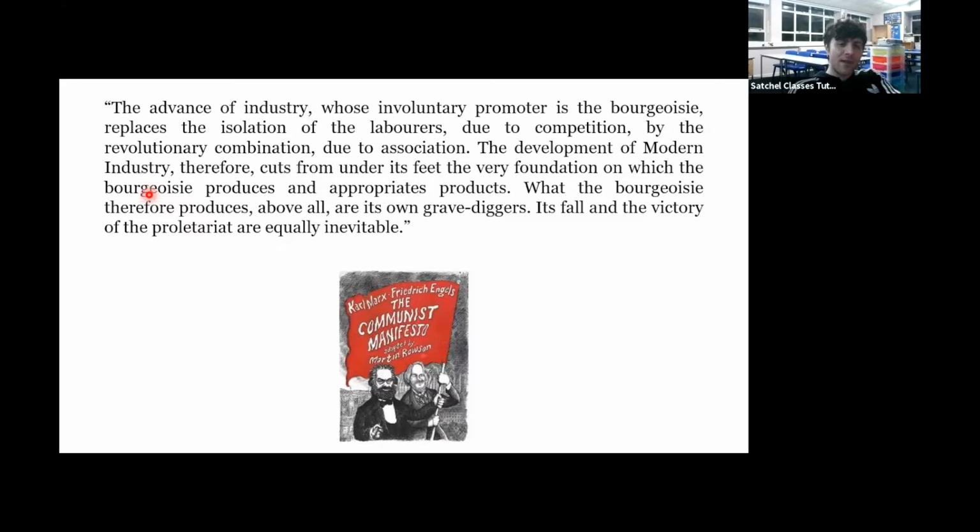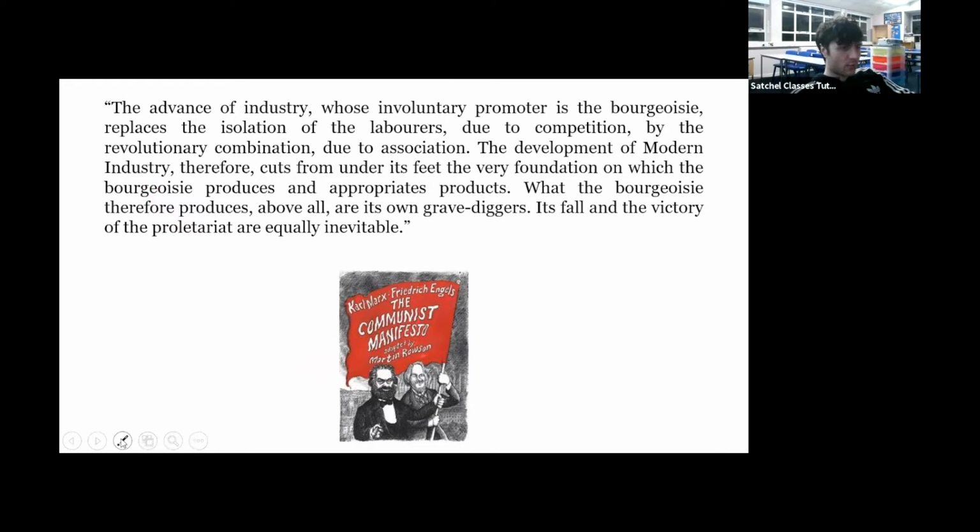So that's the theory. We've gone a little bit deeper than you necessarily need to for the course, but I wanted to give you an idea of what is meant by that idea of scientific socialism. They've come up here with a logical theory of why socialism isn't just a nice idea, but could actually come about through the conditions of industrialization. So hopefully that makes sense.